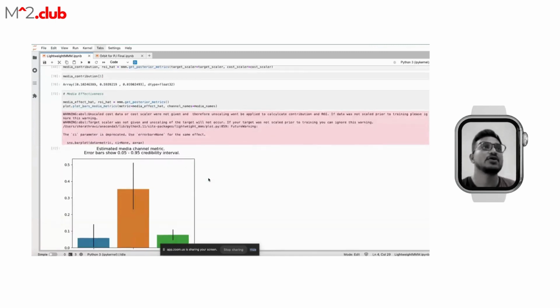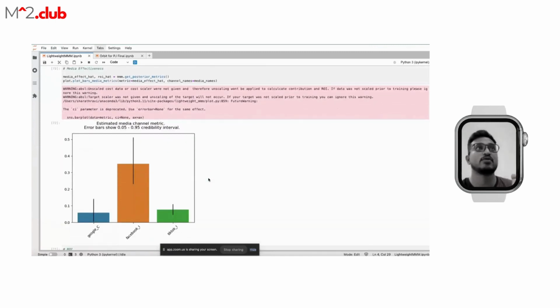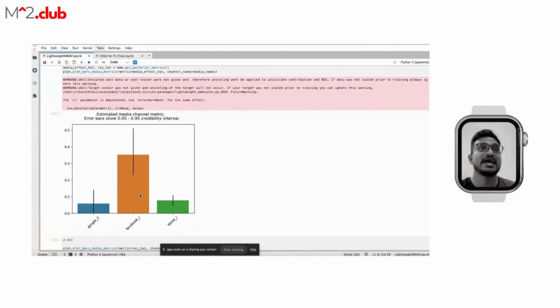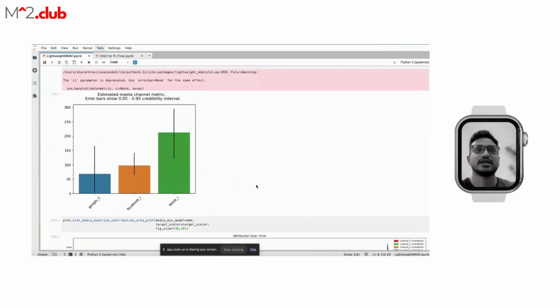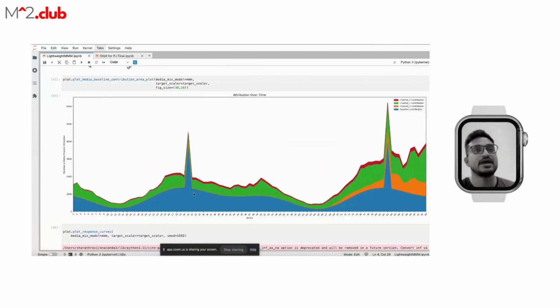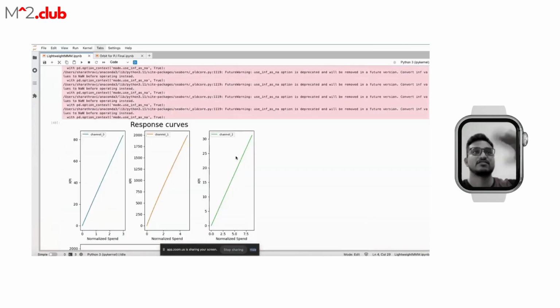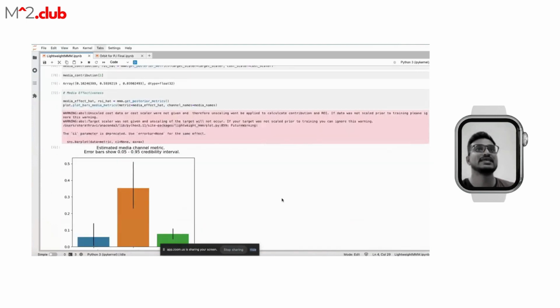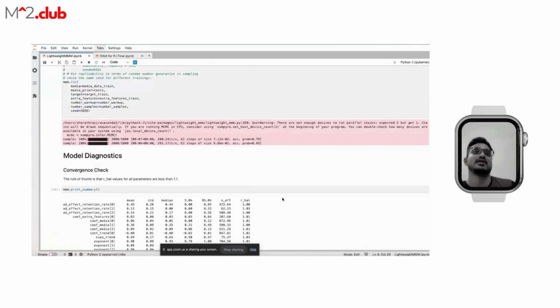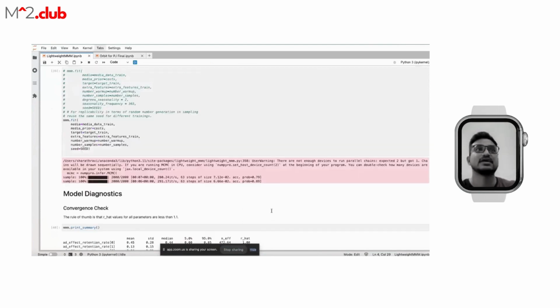So yeah, using the lightweight MMM model, we can also find the media effectiveness. We can see that Facebook has more effect compared to Google and TikTok. And we can also calculate ROI, and finally we can calculate baseline contribution as well. So this is just a workflow. Okay, that's it. We can go and do a lot of analysis here, but I'm not covering all those things. So basically, this is the workflow. This is how you can run a lightweight MMM. I think it's comparatively easy.